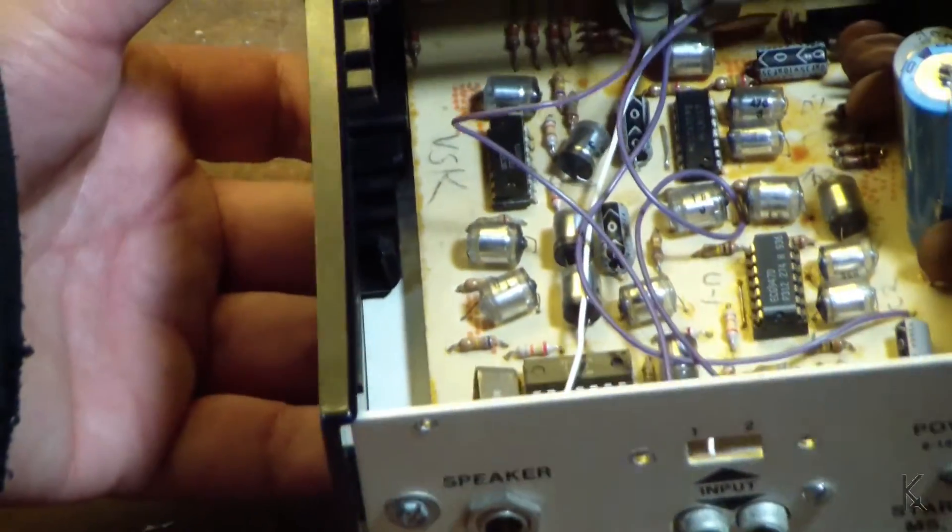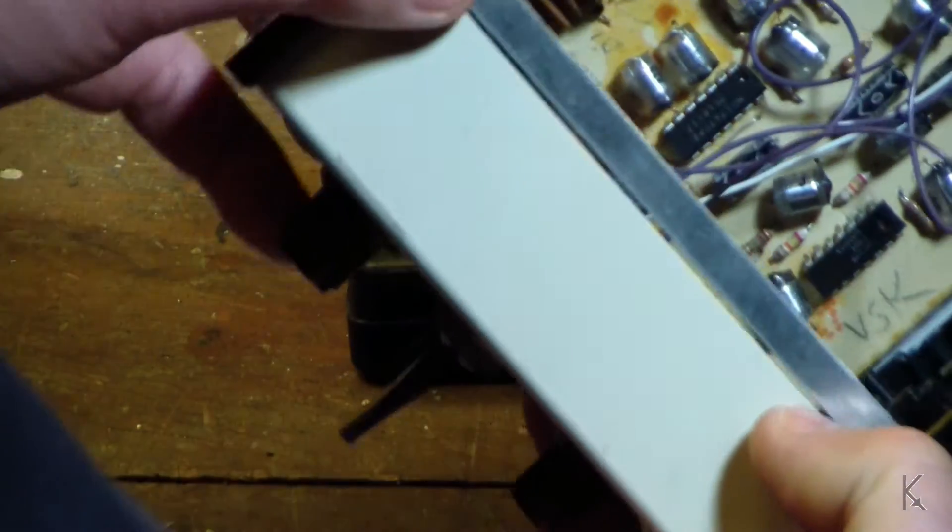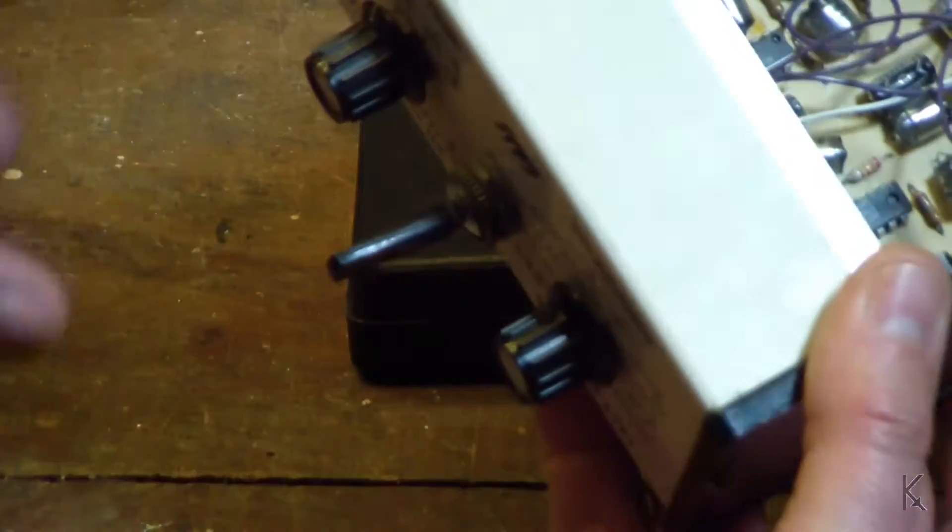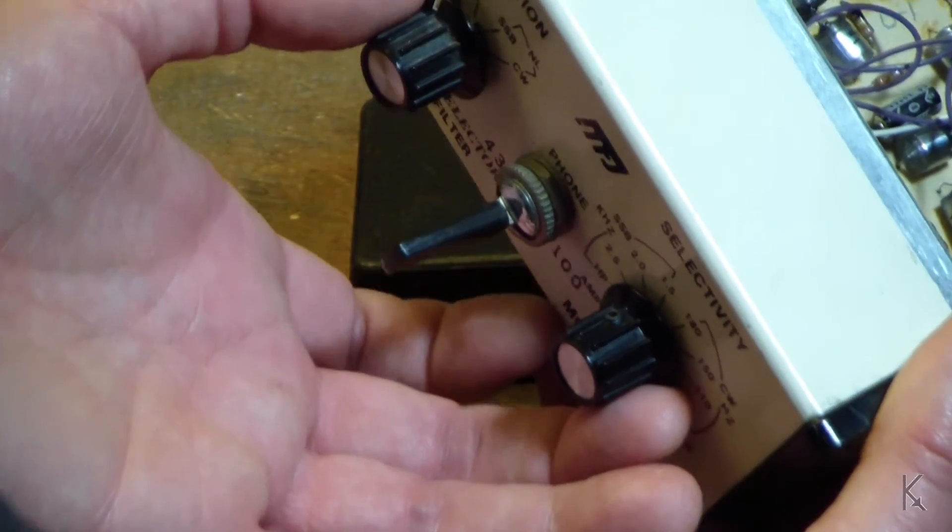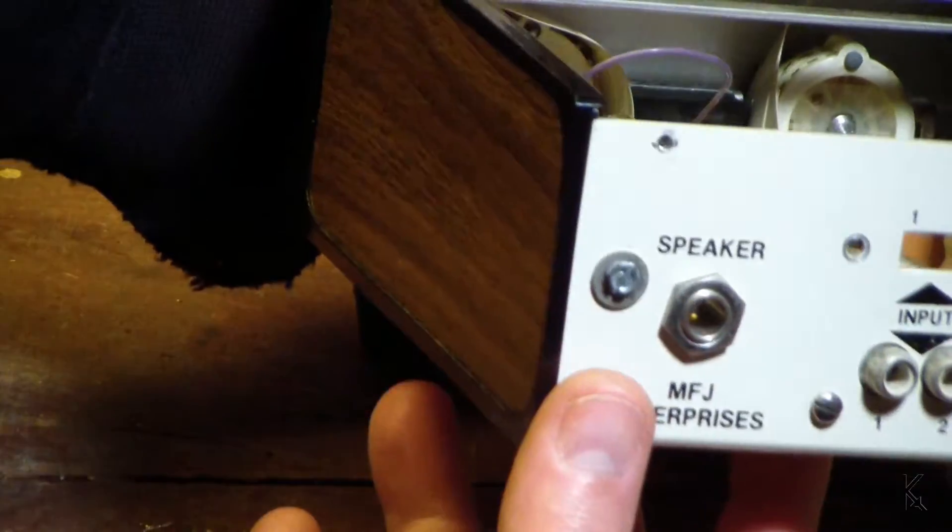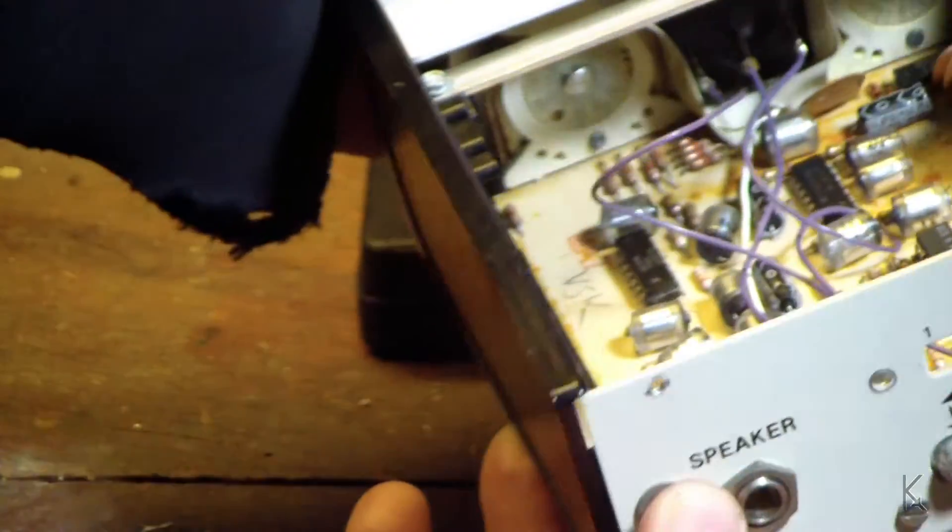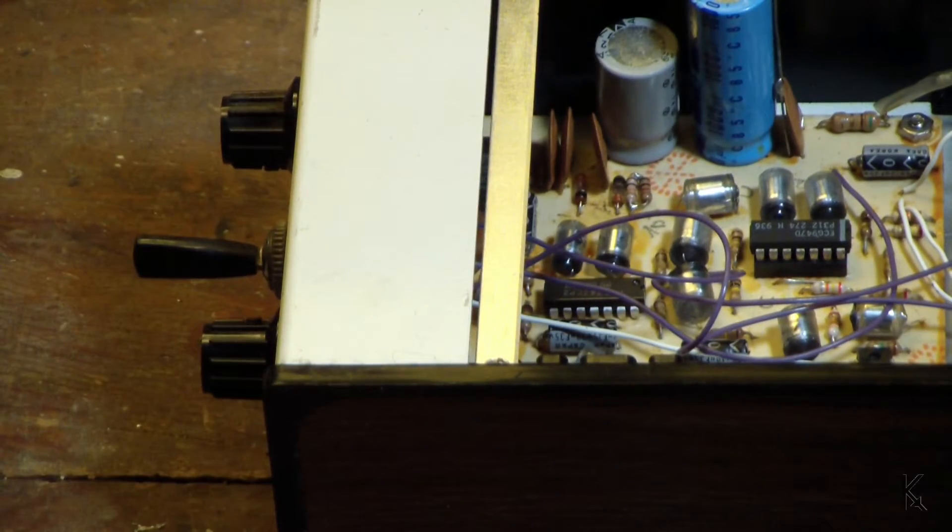Yeah, so, let's get this board out of here. To get the board out, I'm going to have to take the knobs off on the front. And, there will be nuts under here that hold this. It looks like that's just a brace. I'm going to take that brace out. The board's held in with a couple of screws back here. Some wiring. And, these two knobs, or these two nuts on the front, are going to be holding the front of the switches. And, the switches in there are just soldered to the board. I don't see any other screws, so that's all it's holding the front of it. So, I think I can get the board out without disassembling the case. So, I'm going to shut the camera off and work on that, and I'll be right back with you.